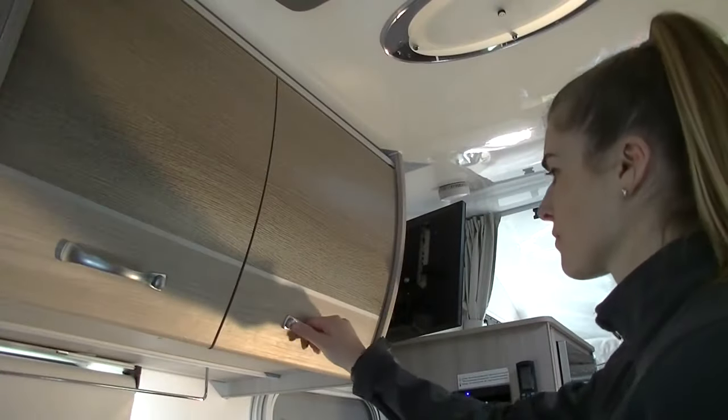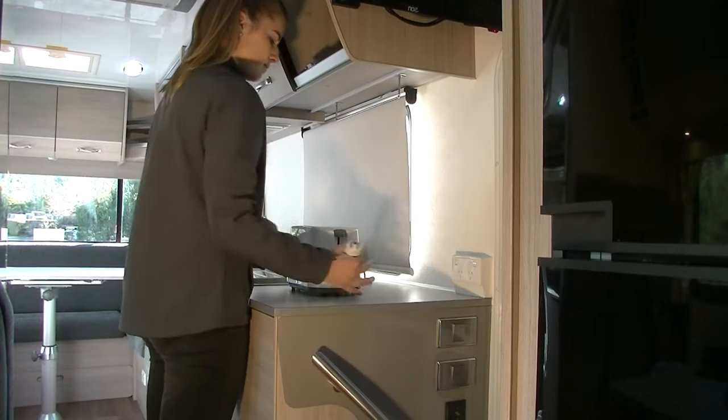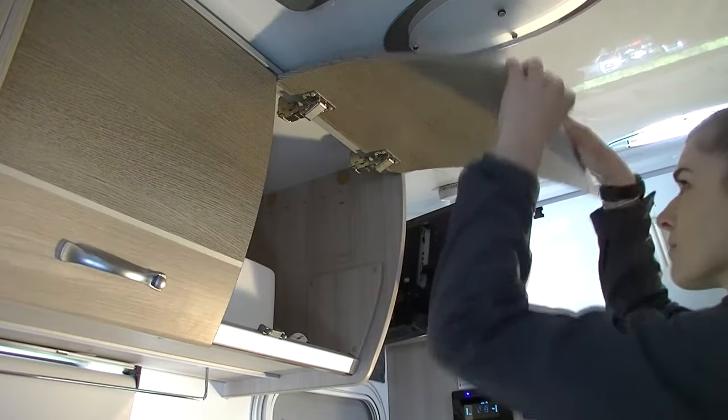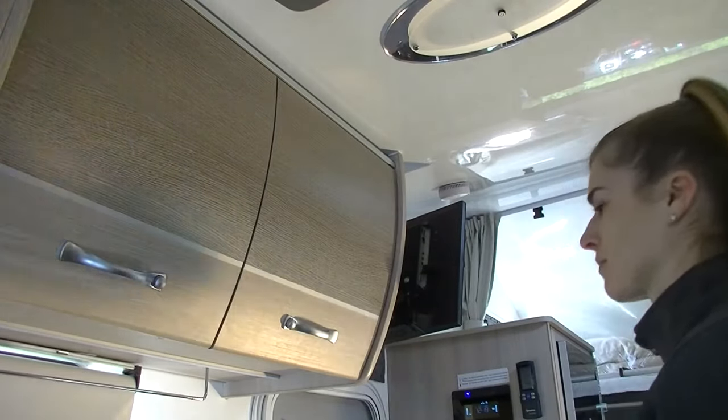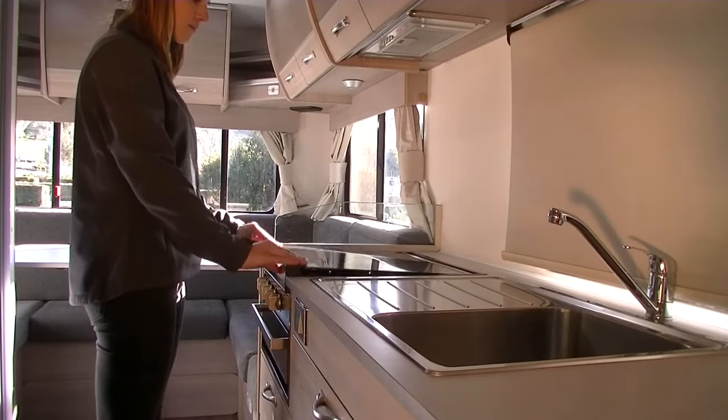First, start from inside the vehicle. Ensure all kitchen appliances are disconnected and are stored in the cupboards and drawers to prevent rattling and breakage. Close all cupboards and drawers. Close the stove lid.